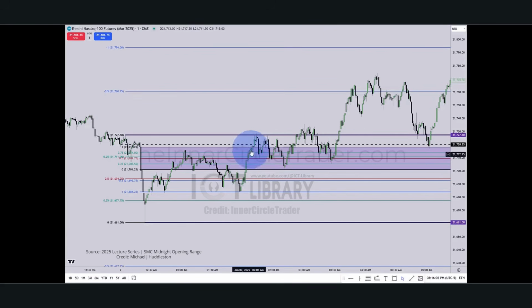The market rallies back up, trades to the high of the opening range at midnight here, then back down to consequent encroachment. So we get to the low of that inefficiency again here. What time of day is that? It's 2:41. That's London open. So we're looking at this rallying higher. We took this period of short-term highs here. That buy side was taken here.